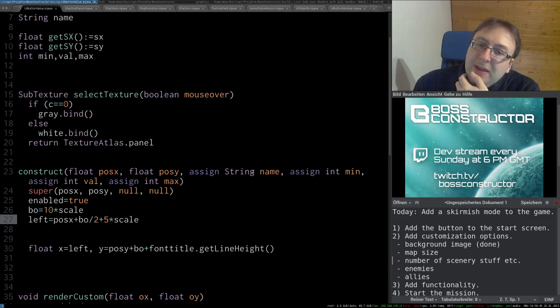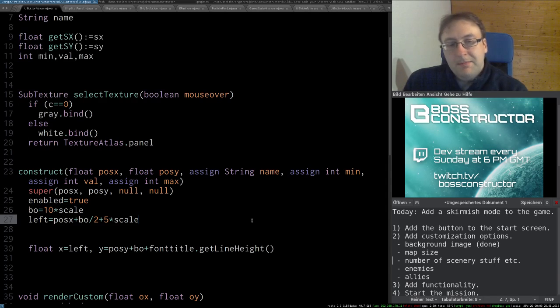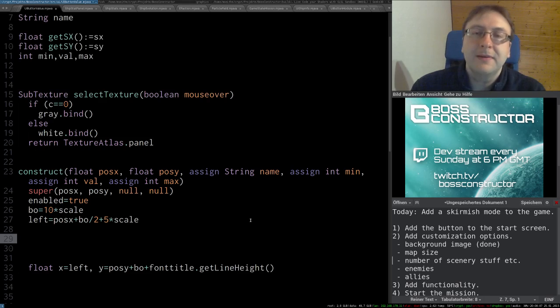By the way, I was thinking that maybe, since there are usually only very few choices, it might be better to just list the choices instead of having these plus minus buttons. Let's try both and see what's better.